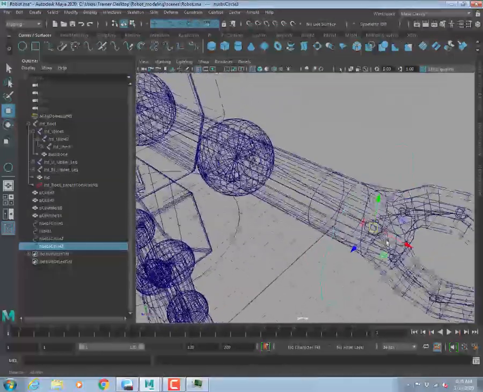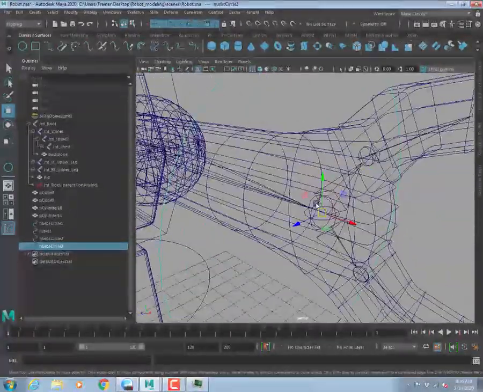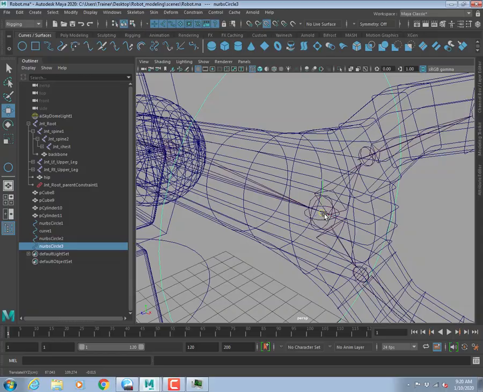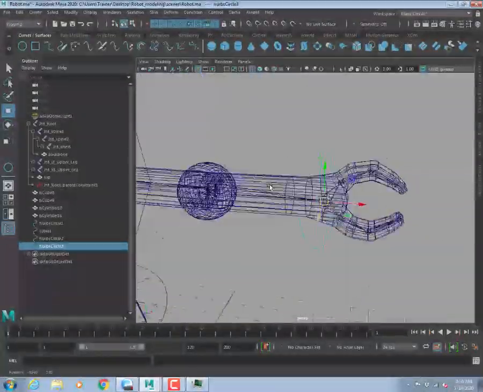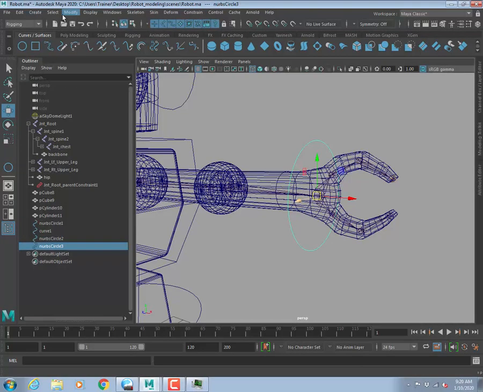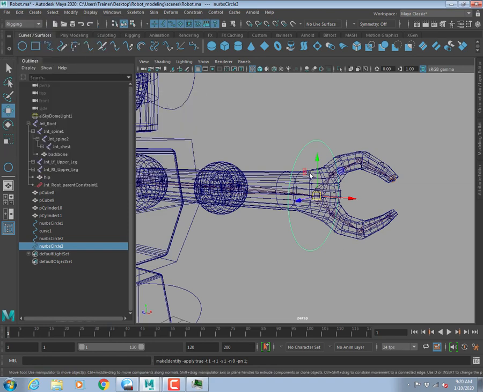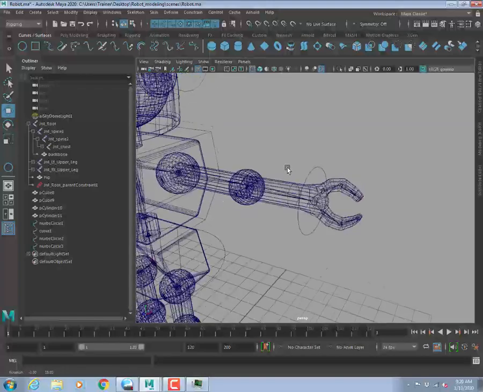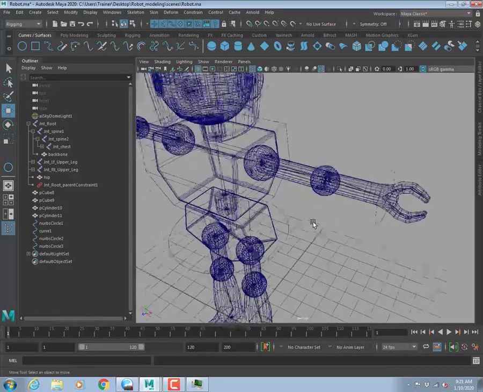First of all, the wrist controller, you snap it to the joint. Make sure you snap to the joint and the size is okay, whatever pattern you can use. Then I go to modify, freeze transformation, edit, delete by type, history. Leave it there first, because we need an IK handle. We haven't created the IK handle.